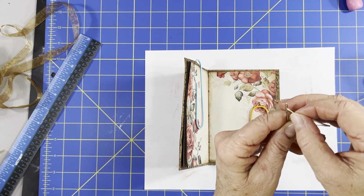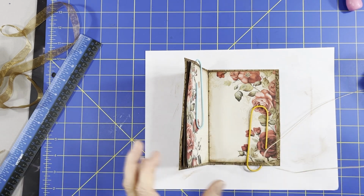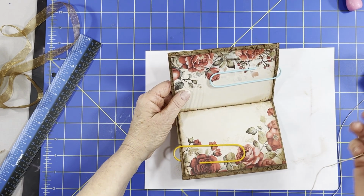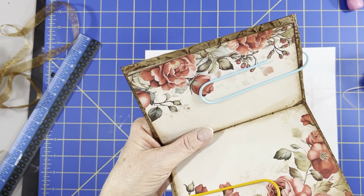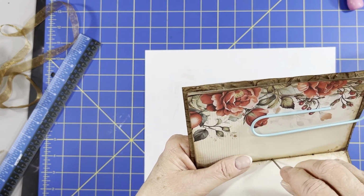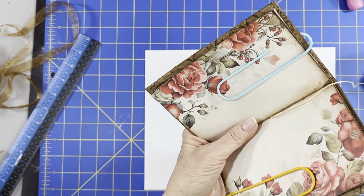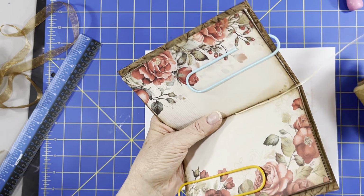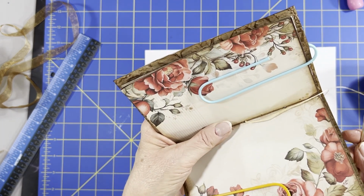And there are lots of different ways that you can bind this. I'm showing you guys the simplest way to bind this, okay? First thing you're going to do is go straight down that middle hole. All right? If you take too much, don't worry about it. We can always bring some back. We don't need all that much.